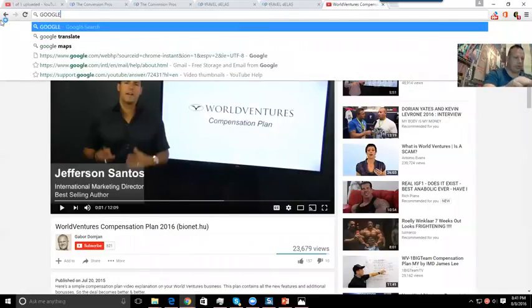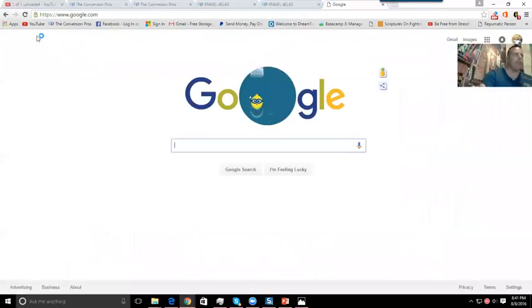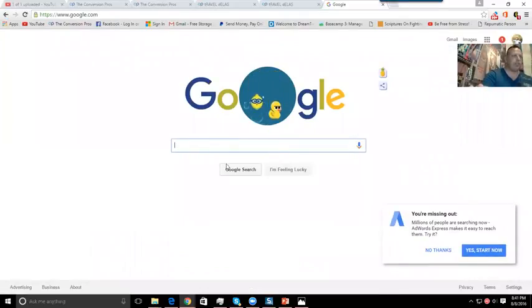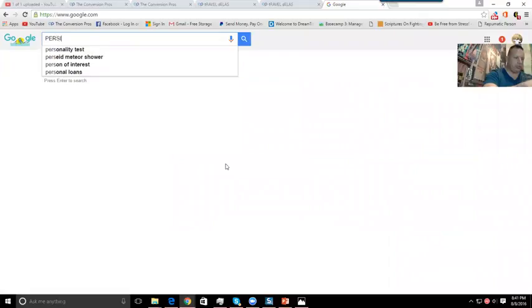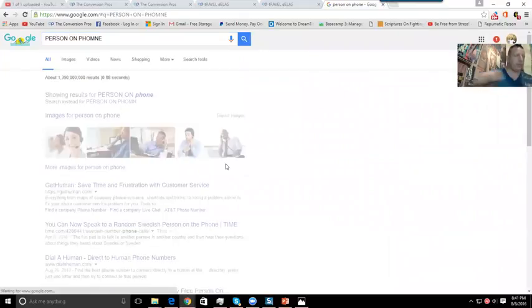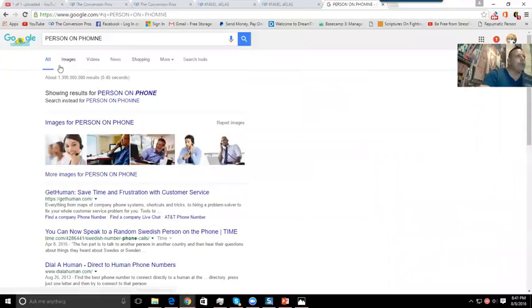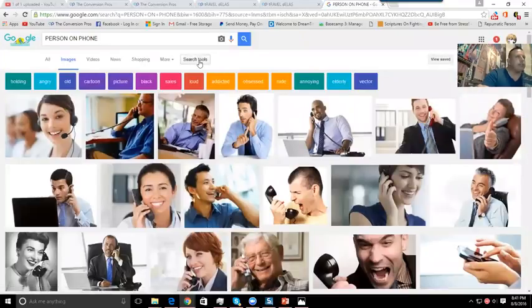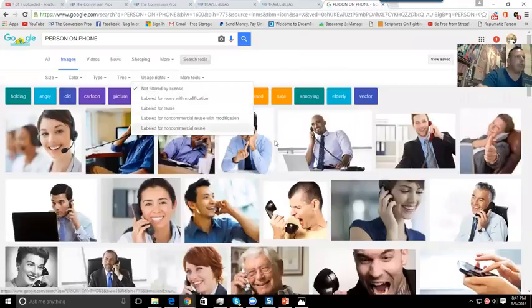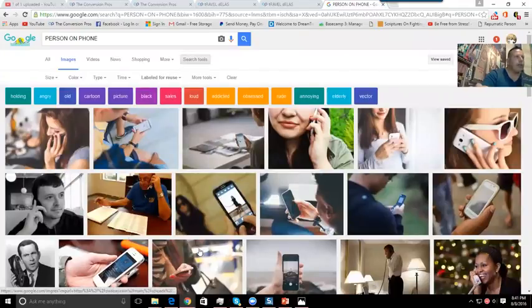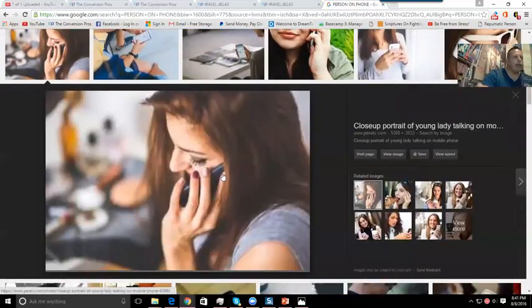This is where it really becomes fun. Again, we have so many features in the Conversion Pros, it's almost hard to keep track. Again, I click on images. Again, I'm going to look at the usage rights labeled for reuse. Okay, I find this one here. Copy image address.